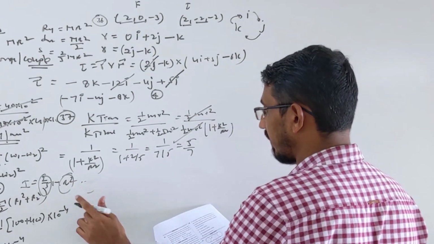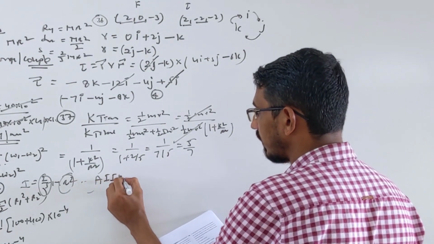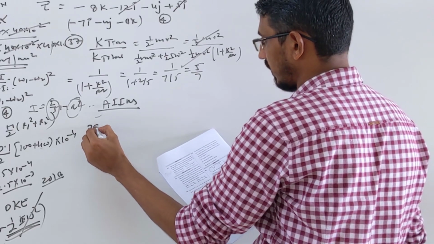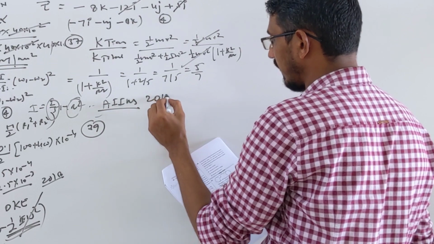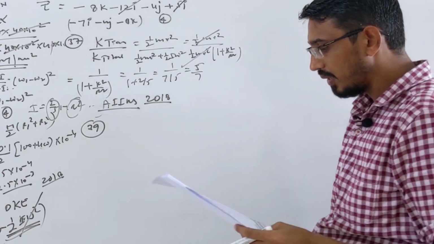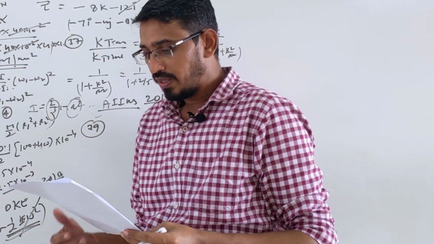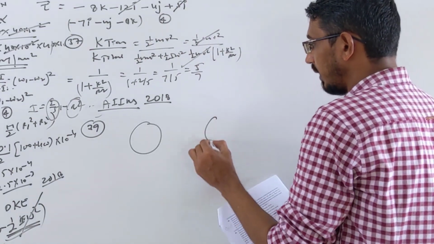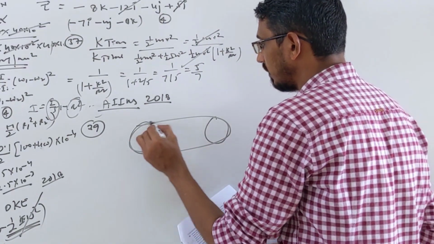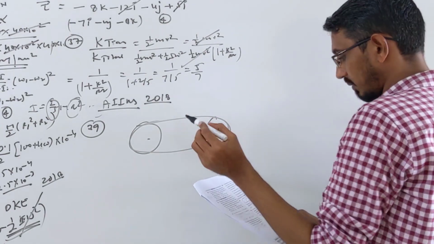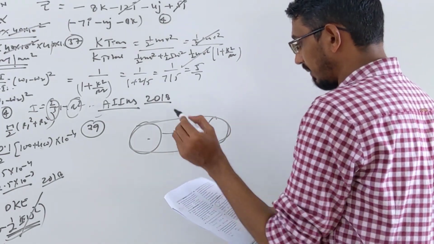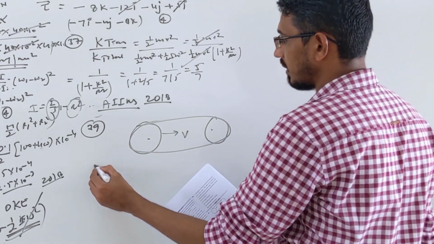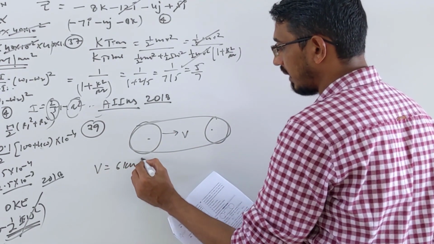Now I am doing a question from EMS. Okay, EMS. So question number 39, EMS 2018 problems. Okay, so look here, in the first question, number 39, they said there is a tractor belt moving over two wheels like this way. Okay, you have seen. And what is given? Velocity is given, v. So the tractor is moving with a velocity of 6 km per hour.